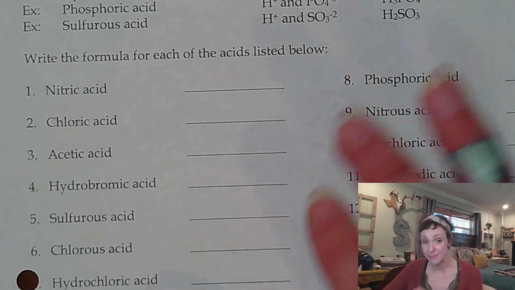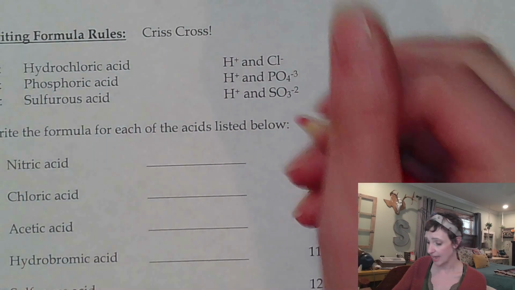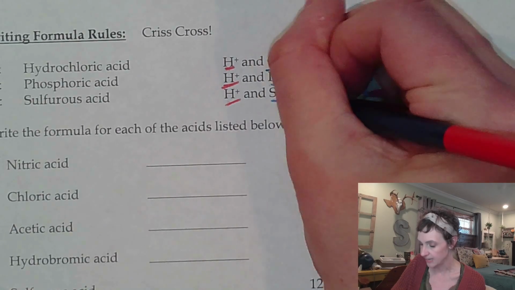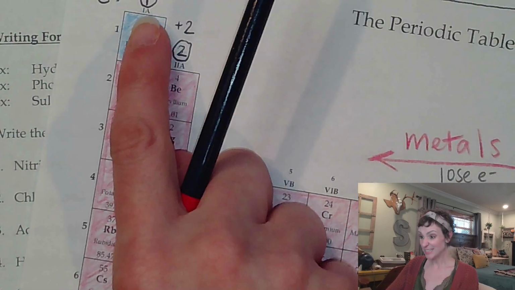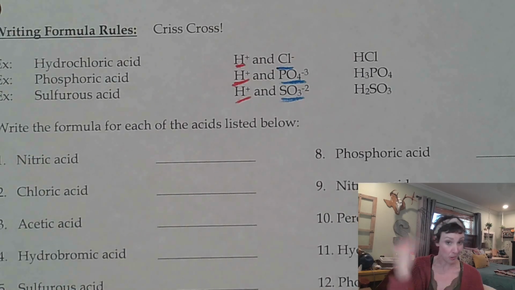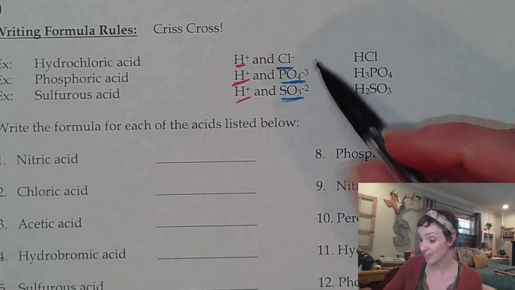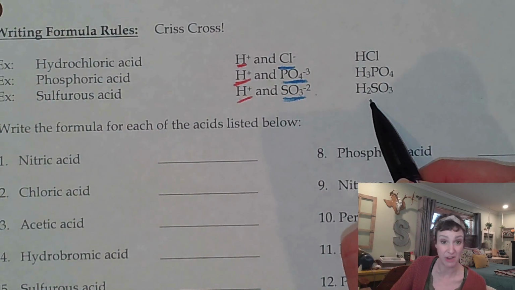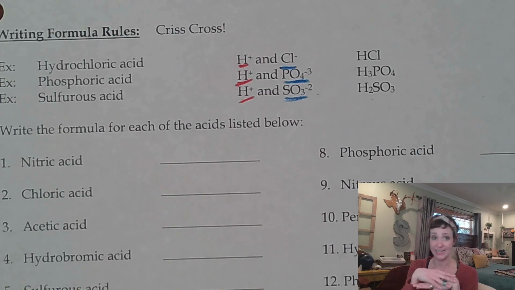Now, if we're doing the opposite, meaning I've given you a name and I'm writing a formula, I told you what we are dealing with here is that hydrogen is acting like a metal. He is making a charged cation by dissociating in water when they are in acid. I'm crisscrossing. And the cool thing is hydrogen, group 1, is always going to make a +1 charge, so he's never going to throw down anything of significance on the other anion, which is great. But depending on what the other anion is, I've got to be aware that hydrogen may get a subscript, and that's going to be important. Put parentheses around your polyatomic ions when you're setting up this crisscross.